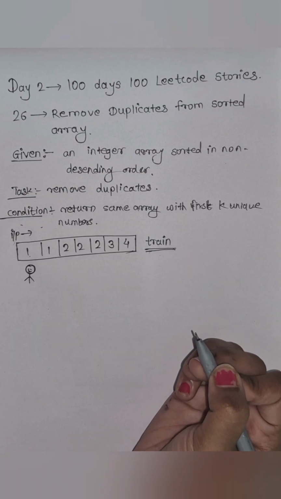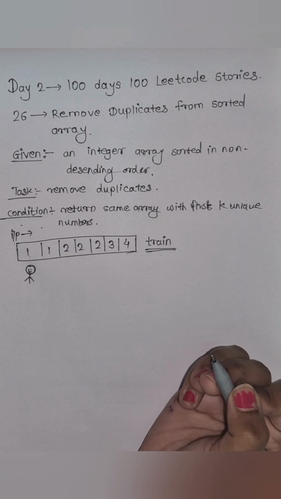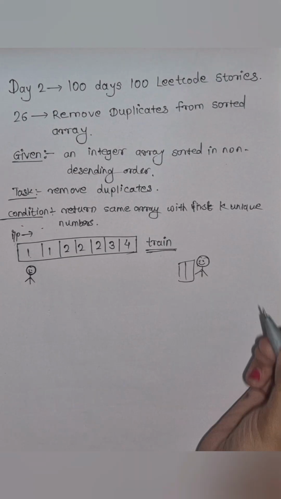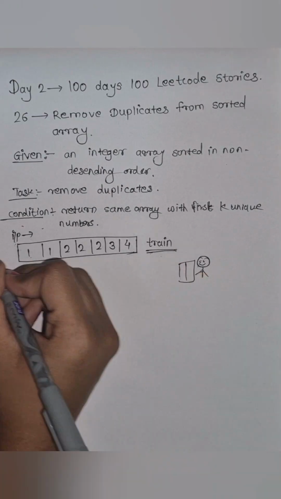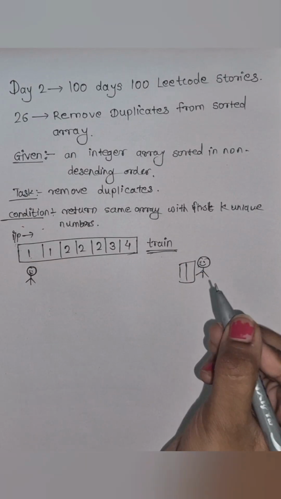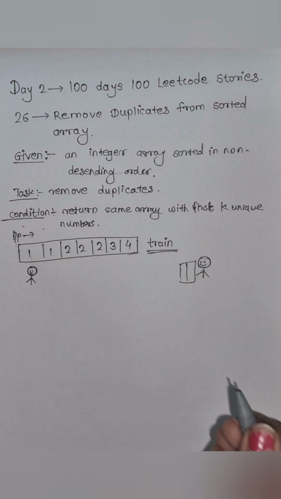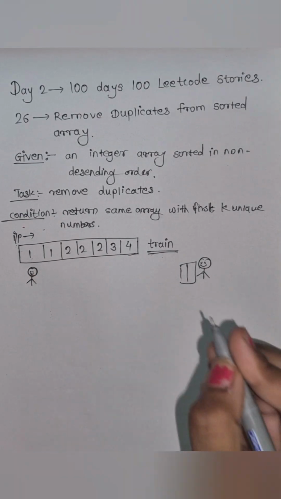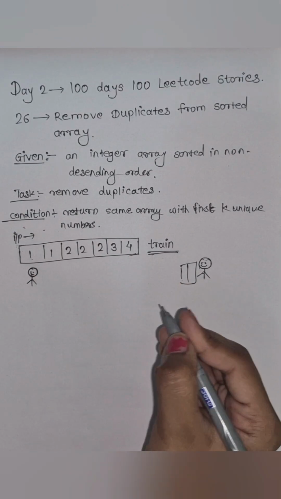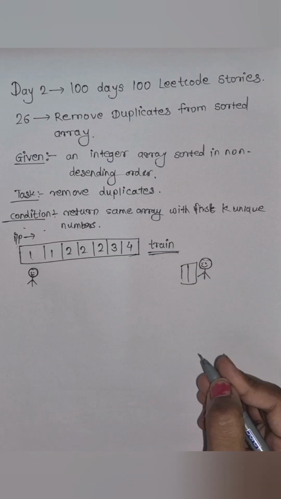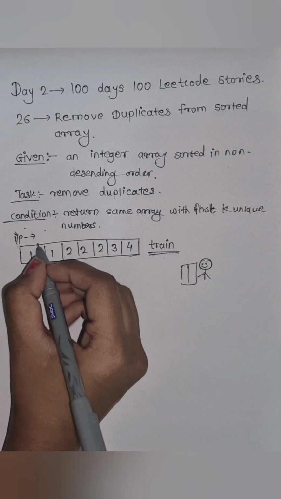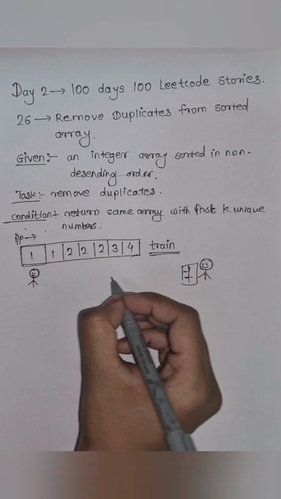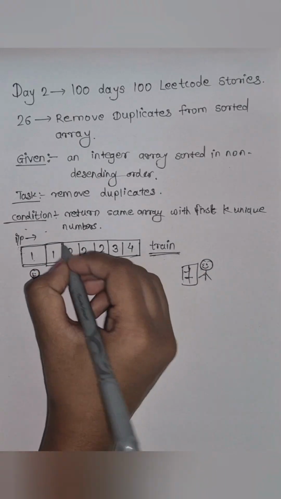So Tom thinks for a while and says, let me take a notebook. Tom took a notebook. Tom will traverse through every compartment. Whenever he finds a unique compartment, he will write that number in the notebook. But he writes every unique number on a different page. Suppose he goes for the first compartment. Now the notebook is empty, so he will write 1 here. On the second page, 1 is already written, so he will write 2.